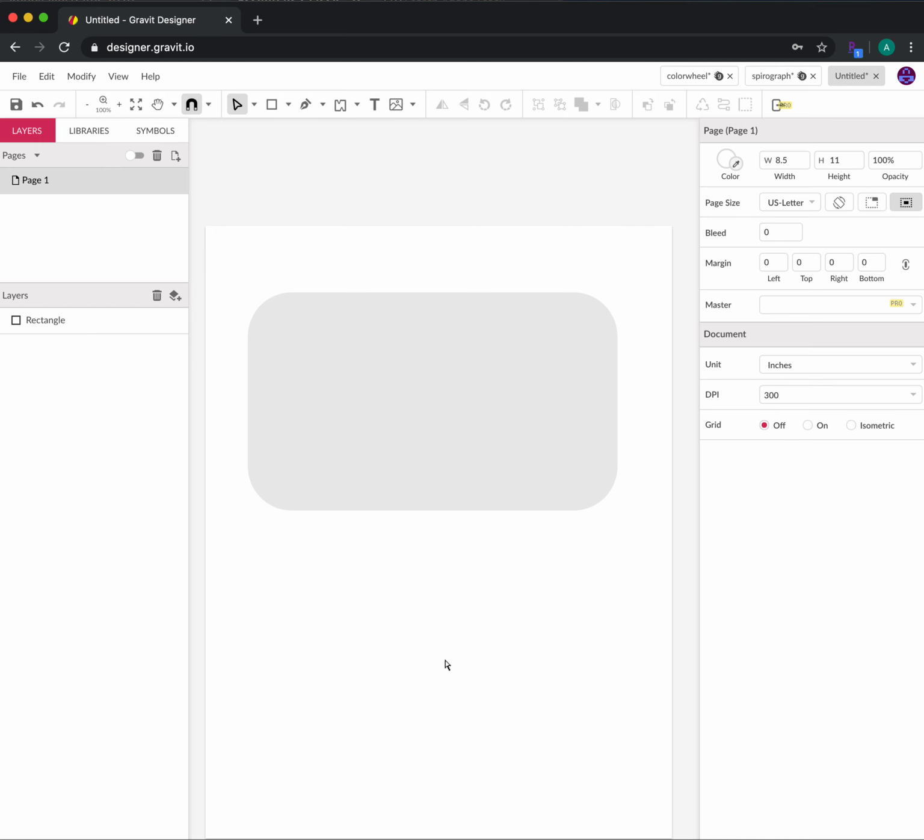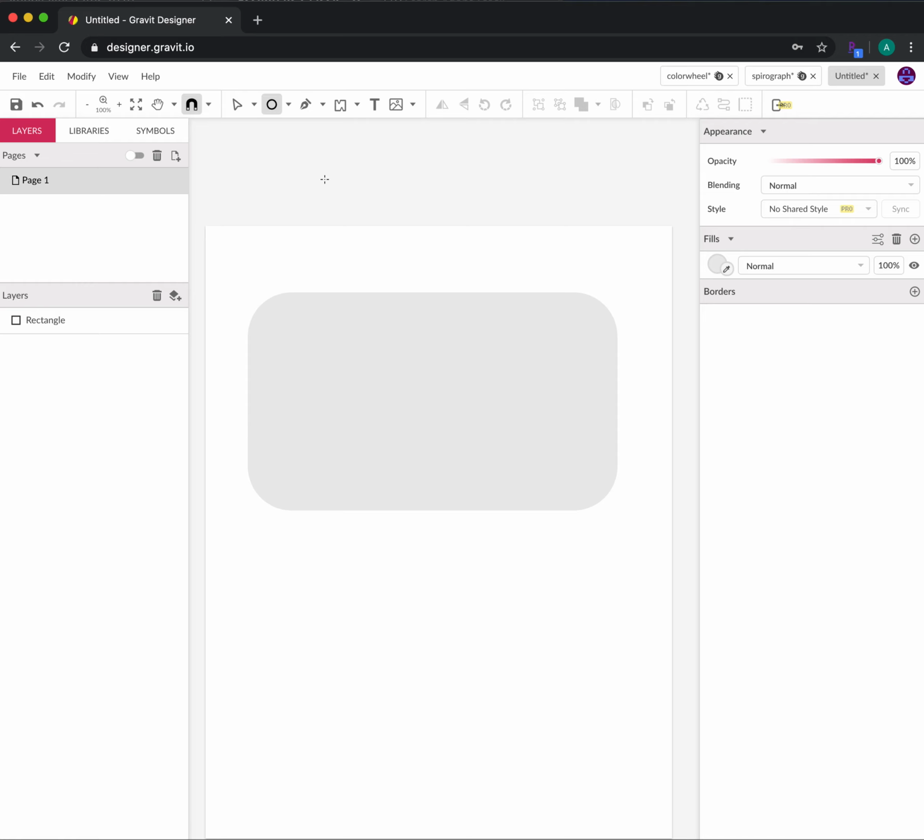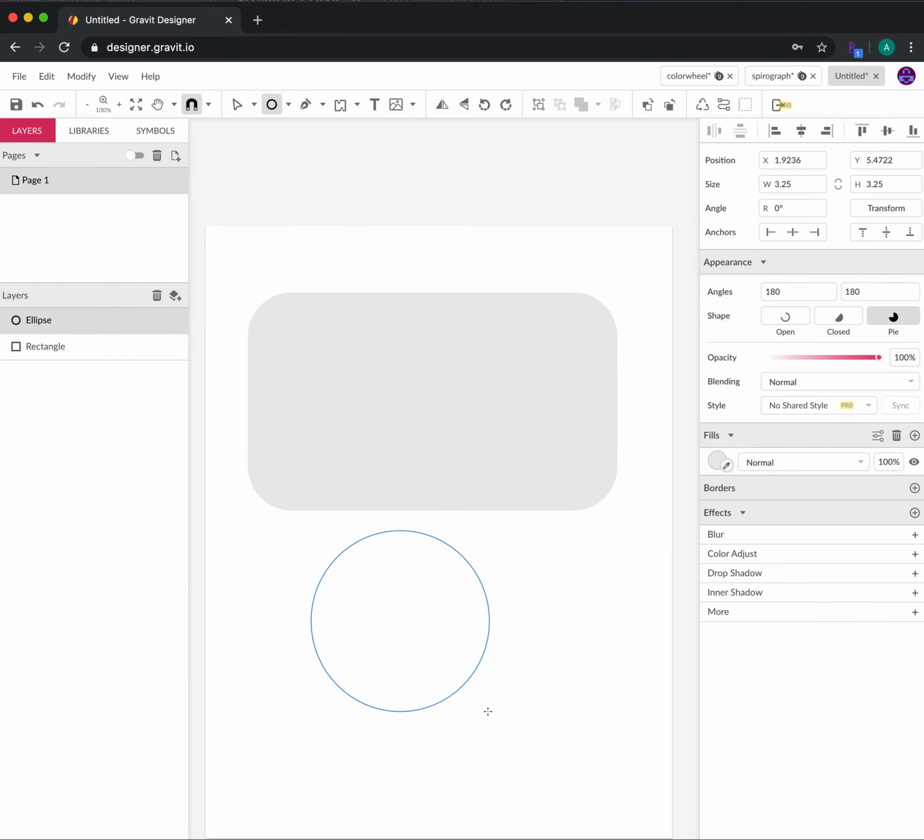I'm good. Next part. I'm going to create the circles that are going to be the lens. I'm going to do them not on top of the rectangle because the default setting for this is this sort of light gray fill with a very thin black stroke, and it's really easy for nested objects to get lost. So I don't want to do that. So I'm going to draw it off and then drag it on. All right, so this is going to be my lens shape.